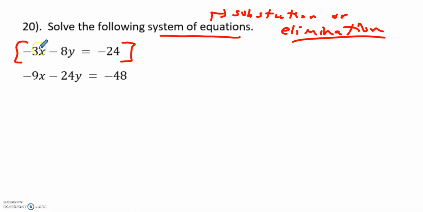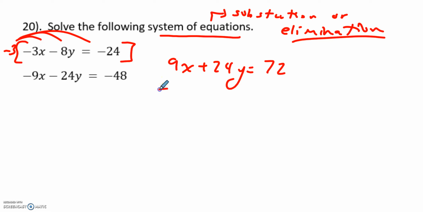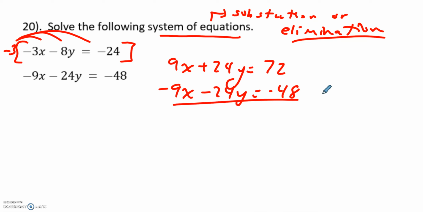And I notice that if I multiplied this top equation by -3, this would become -9 and cross out. So let's see what we would get. If I distribute this in, I would have positive 9x plus 24y equals positive 72. Then if I copy the second equation down underneath it, I noticed something kind of odd that happens, and I wanted to remind you of this special case from first semester. My x's cross out and combine to be 0. My y's cross out also and combine to be 0. So you get 0 on this side equals 72 minus 48, which would be 24.